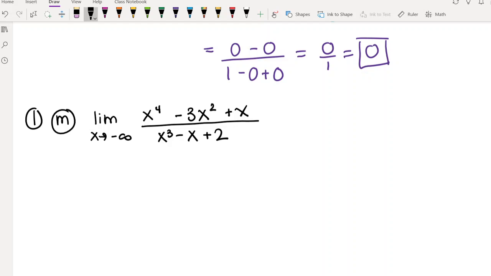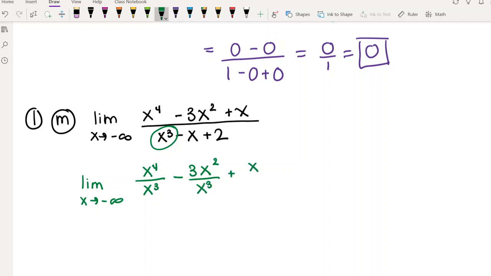So we're going to do that same trick where we're going to divide everything by the highest power of x that's in the denominator. So in this case, the highest power of x in the denominator is x cubed. So even though x to the fourth is a higher power, because it's not in the denominator, we're not going to use that one. And the reason for that, and maybe you've run into this problem yourself if you've tried it, is that if you divide everything by the highest power and it's not the highest power in the denominator, then you're going to end up with, in your limit, something divided by 0, which isn't really helpful because dividing by 0 is undefined. So you'll basically just give yourself a new problem that you're stuck on.